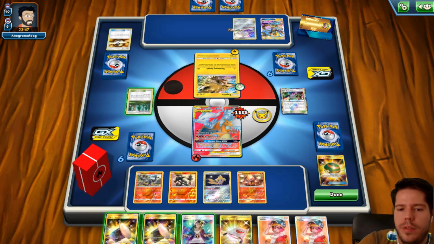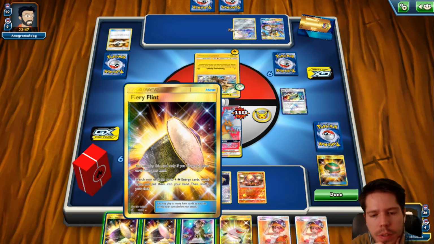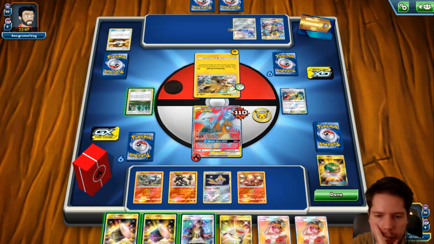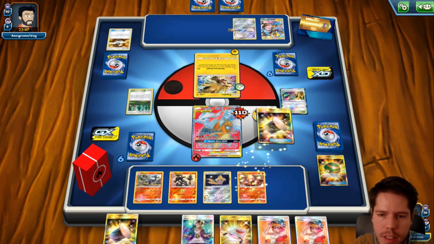Discarding a Welder doesn't feel great, but neither does the Guzma. I'm not sure what I want to do here. Do I want to just Fire Flint? Discarding Fire Flint. The Stretcher, I can't discard the Stretcher this game. Then the Guzma will surely help me to get better attacks off against the GXs.